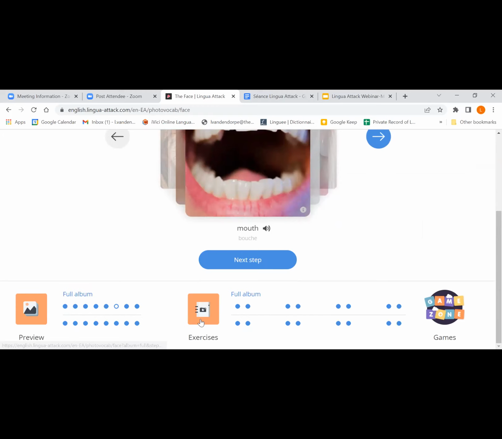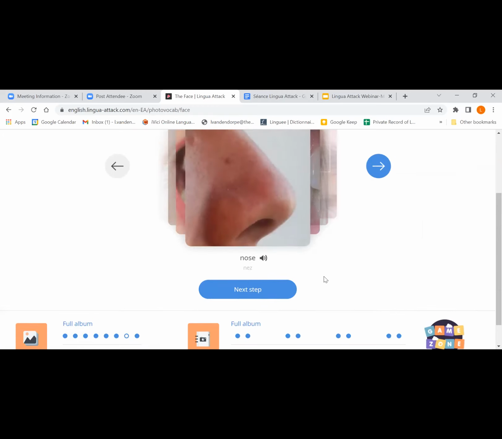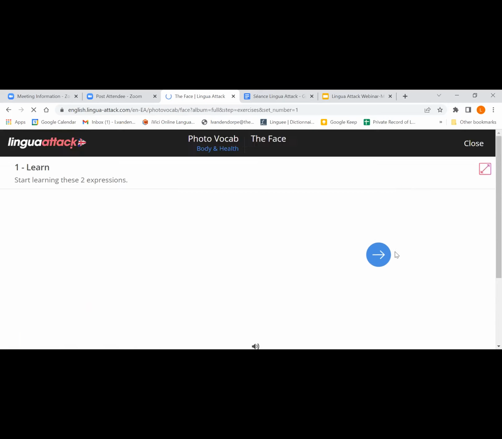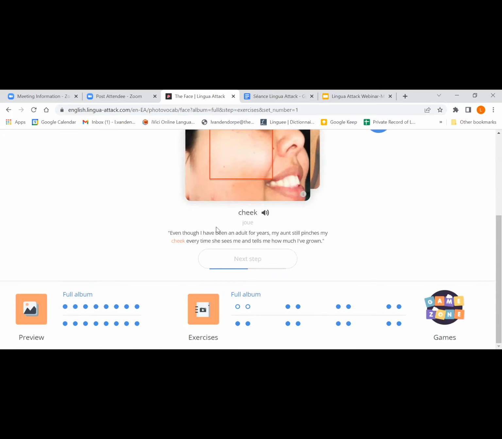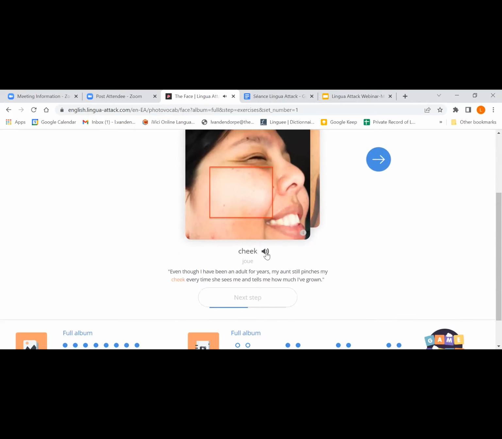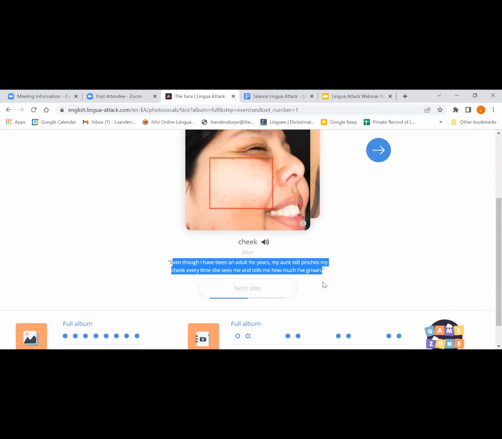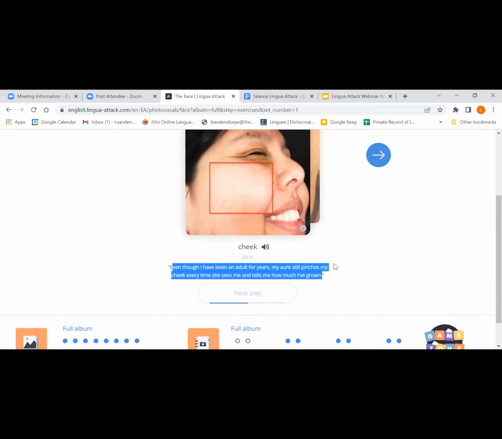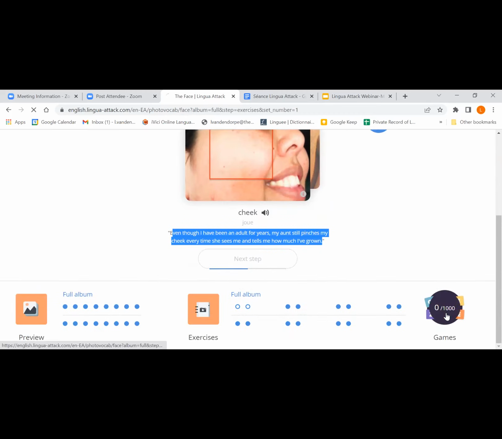And then afterwards, we have different games as well that we can do. So if I go through here, the first time we just had the words written down without any context, and we can listen to them here. We have some sentences put in context for us as well. And then once you've gone through and you've done the vocabulary, we can look at the games as well.